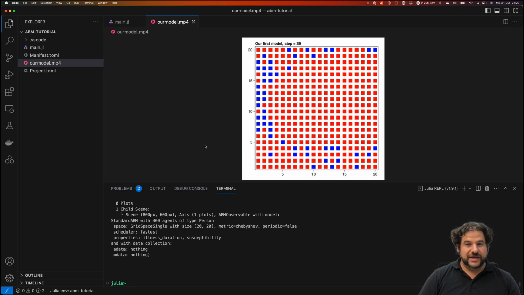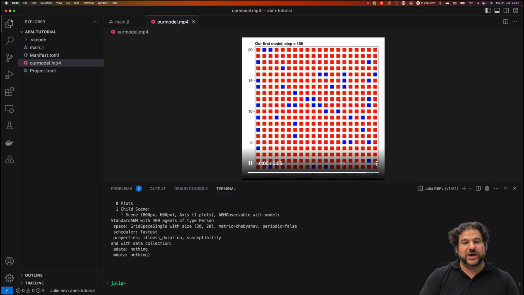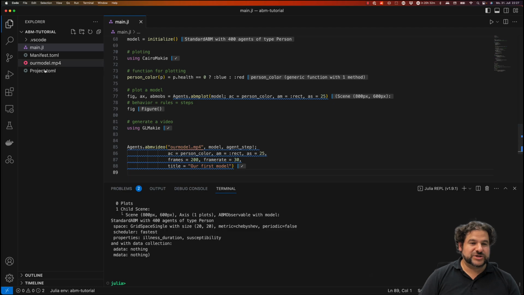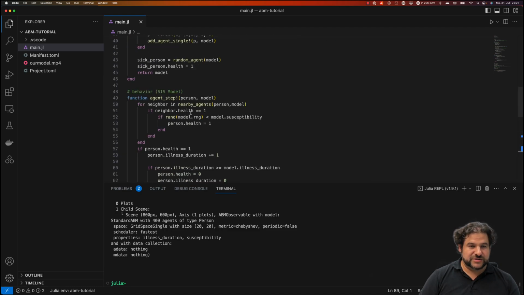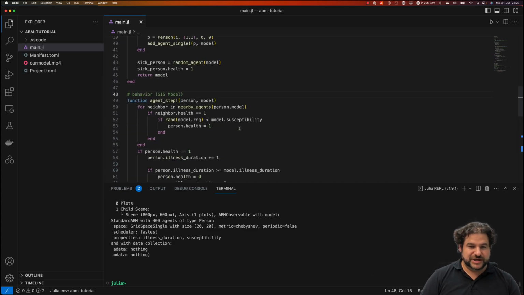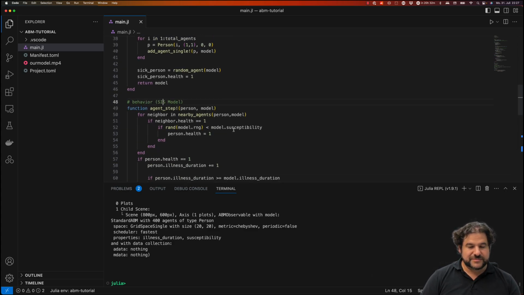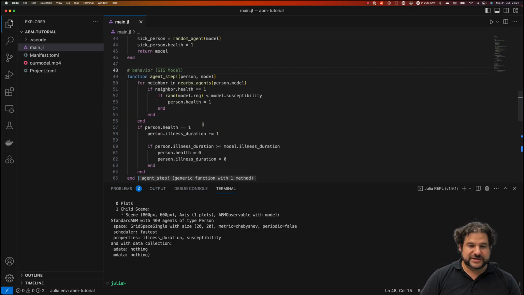Good. What we see is waves. People will get healthy and the wave of healthiness expands, but people will get reinfected very quickly. There is no immunity or anything like that. People will just get infected and healthy again over and over again. So we don't have an SIRS model where people are recovered and for a certain amount of time stay immunized. We have an SIS model, and that's okay. Let's keep it this way. We want an SIS model. And the reason for that I'll explain in the next video.